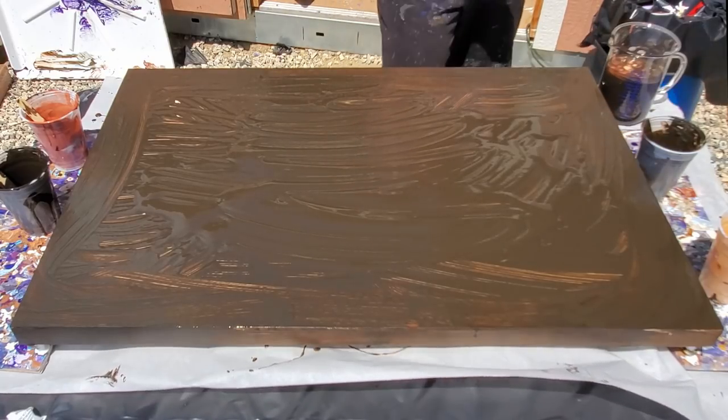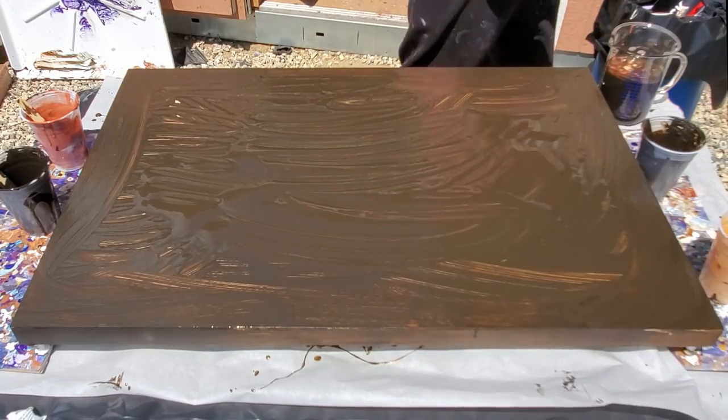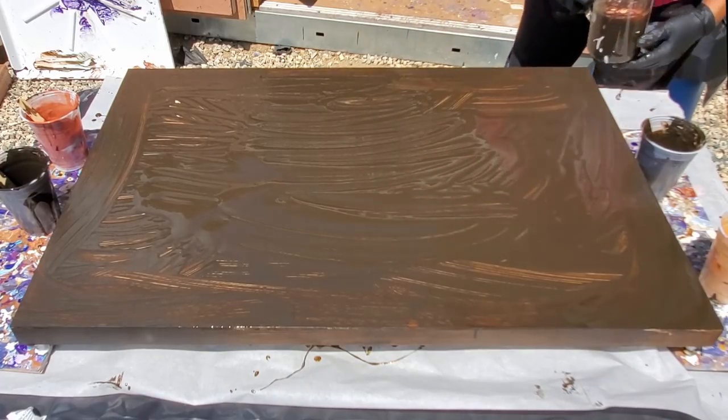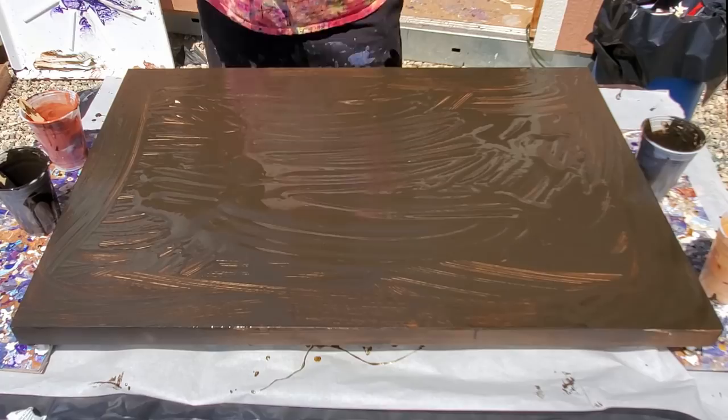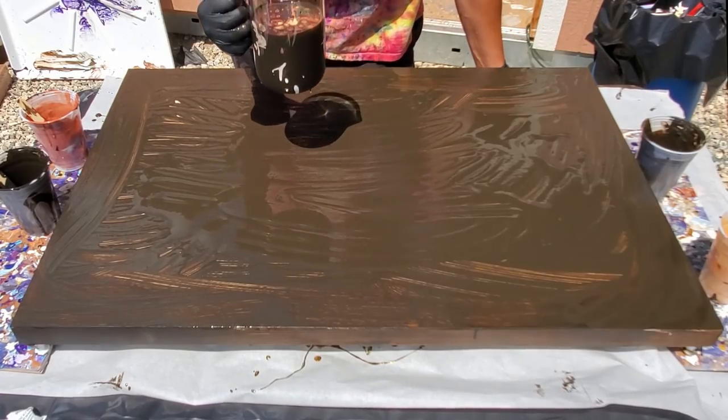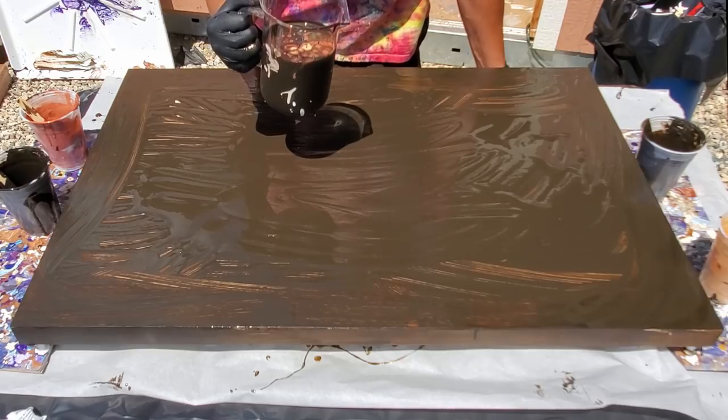All right, you guys ready? I'm ready. I'm excited. I've been working towards this one for a while now. Okay, straight pour into the center. 3 colors, Van Dyke Brown, copper, and 24 karat gold. Here we go.